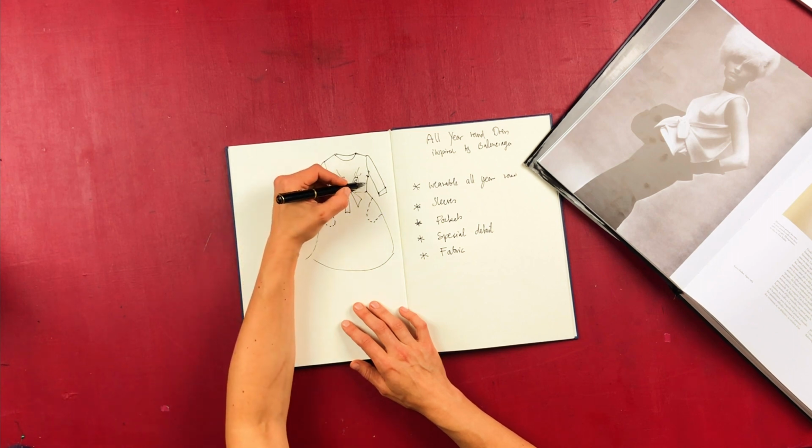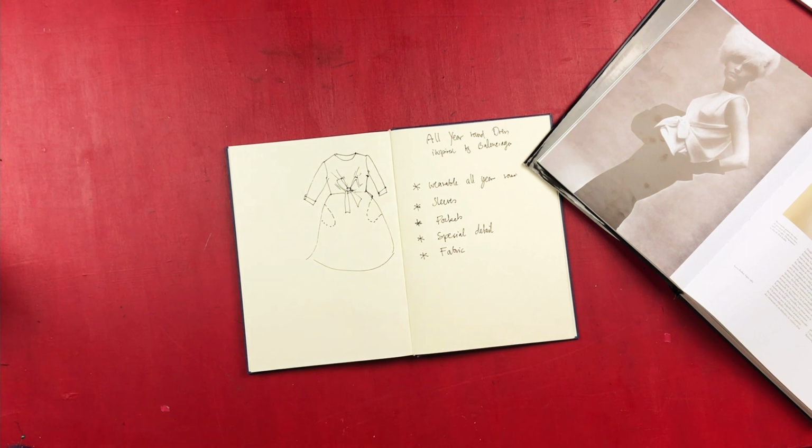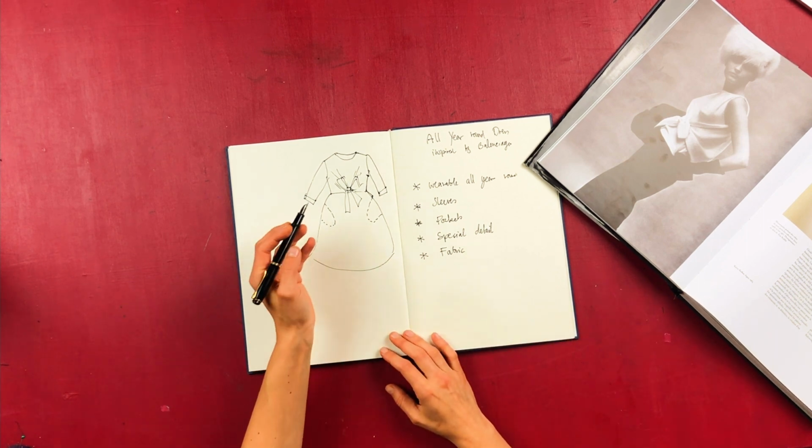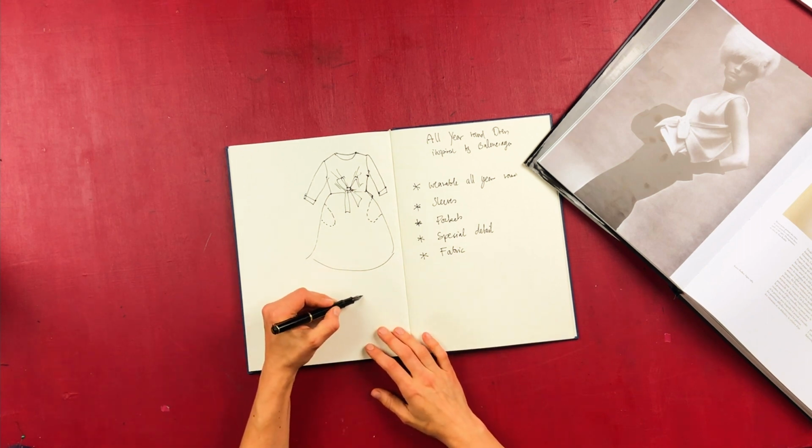And then I'm going to put in a zip in the side, but you could easily put a zip even in the center back, or even you could have a button stand here or something. That'd be really nice. And then it has a bit more of a shirt dress feel. So that's a different vintage style, which is really different but really nice. And I think I'm going to go for this waist height, but you could easily move that same volume up at the front.